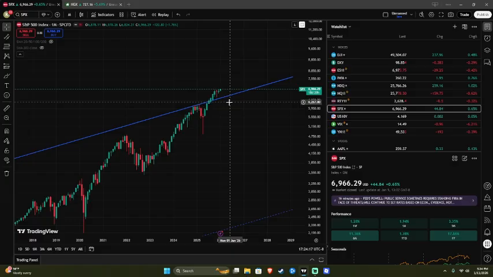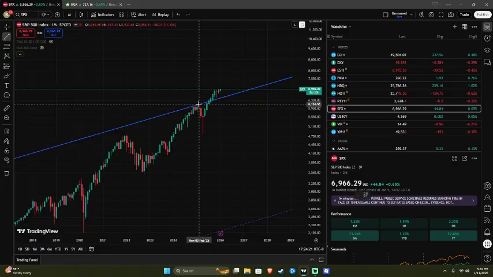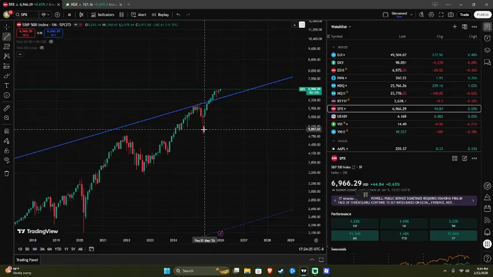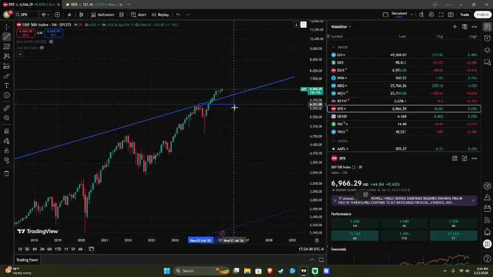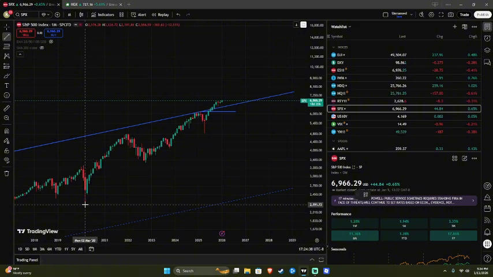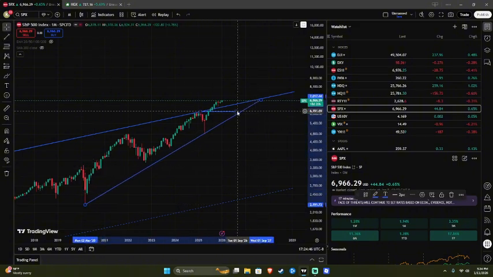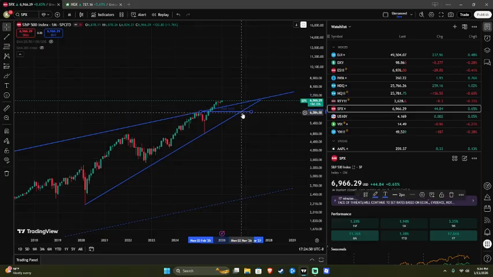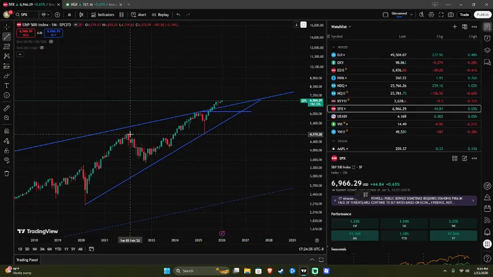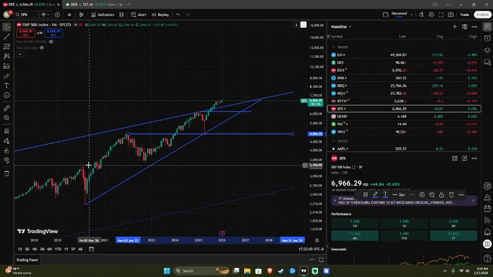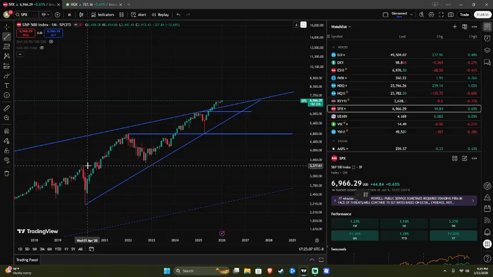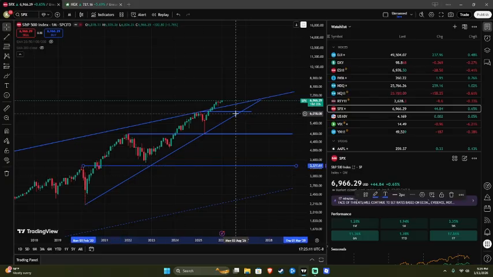And if we were to break below that, there'll be support at the previous all-time high. So this was the previous all-time high before the Liberation Day sell-off that occurred back in the early part of last year. So if we were to go retest that level, that'll be first support, and then followed by these lows right here. These lows, if we take this trend line connecting that low to this low here, that would be major support at that point. So if we were to break below that, there'll be another level here, the previous all-time high from 2022. And then if that doesn't hold, you know where that could go. There'll be a level along the way, like this previous all-time high from February 2020. So those are the levels we should be watching in coming months for the S&P.